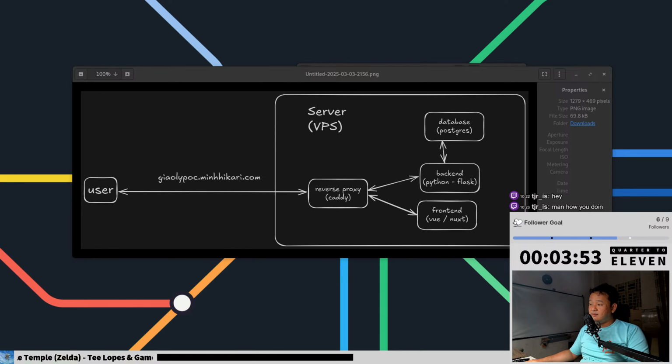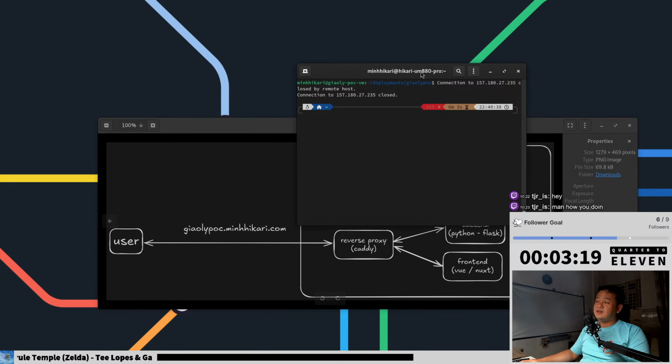Okay, so the deployment so far, I think the biggest thing that I met on this stream is actually wasting my money on a server. So I definitely will want to work on that server as soon as I have a chance, because I don't want all of my money to go into drainage. So I will continue to work on that server to deploy things and to write all of the things that I need.